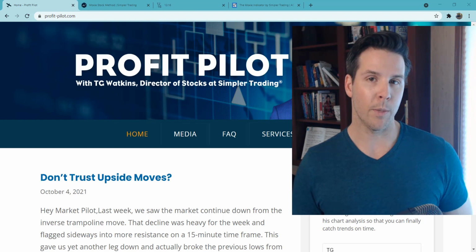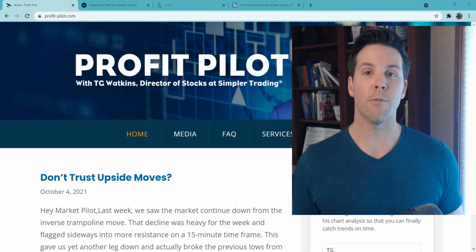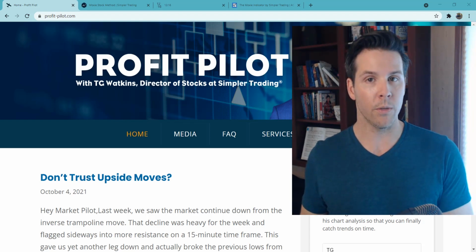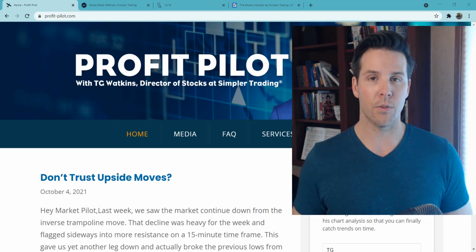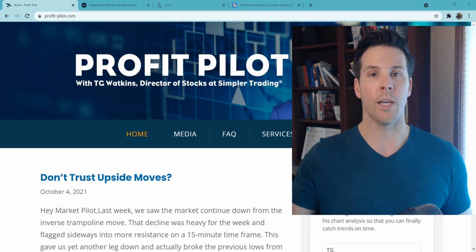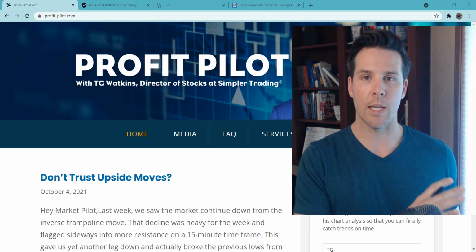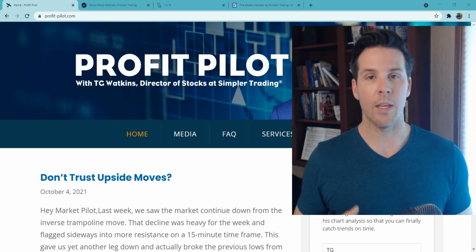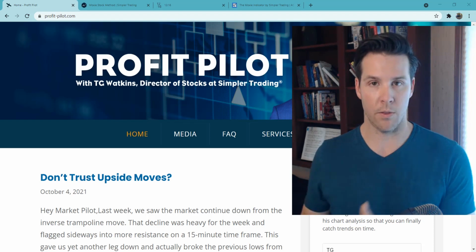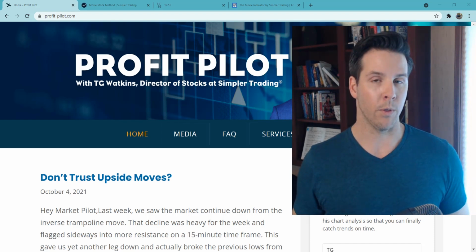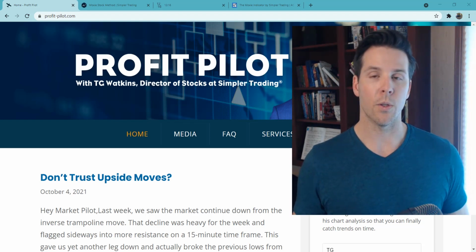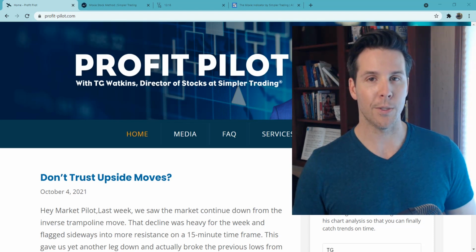The other thing we're going to be talking about today is a whole lot of inverse trampoline moves. That is when the Moxie indicator is below zero, indicating negative energy, negative strength, even though price looks like it's up. We talked about that last week with the S&P. I'm going to show you a bunch of setups that we've had over the last week or two where, if you're on the long side, you would be saying, maybe I shouldn't be long here because of what the Moxie indicator is saying. Or if you're looking to short, this might give you a leg up to say, yeah, I think there's opportunity to the downside. So let's dive into it.